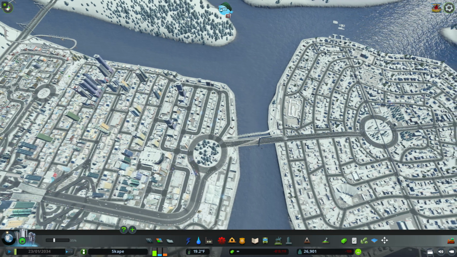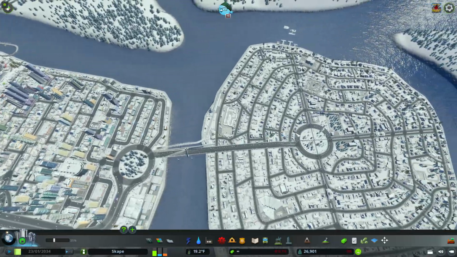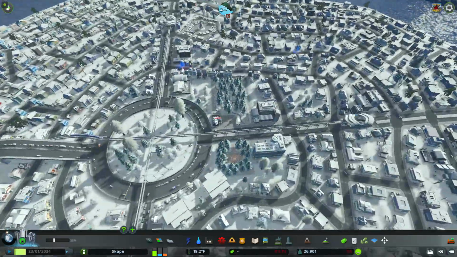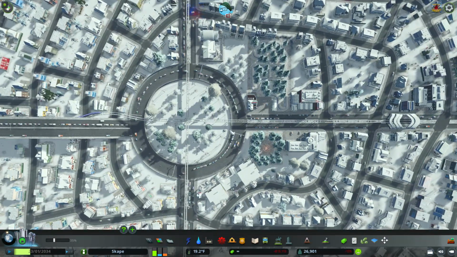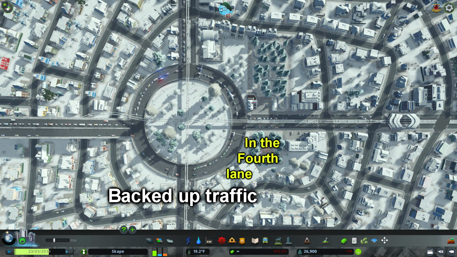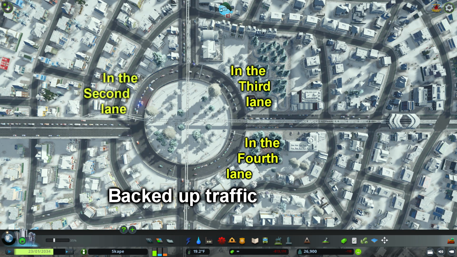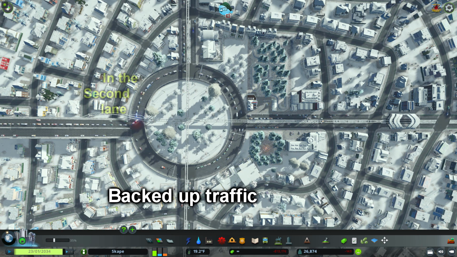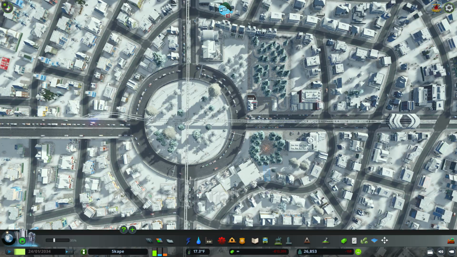In the last clip, I was trying to knock that home a little harder by explaining why this seems to be so organized. All this traffic, this lineup, is trying to get to this same lane over here. In this quadrant they're lined up in the fourth, here in the third, and here in the second. So this roundabout seems organized, and it's organized because of the streets. What I'm trying to say is, this lineup is not the problem.